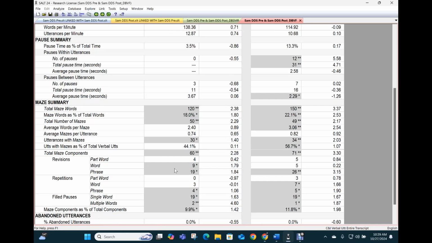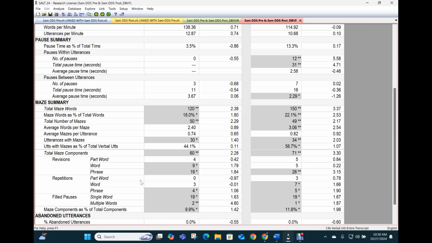The total maze components, so this kind of breaks up the mazes to figure out what's going on. If we look at the same pattern, revisions, so that's where they're repeating what they're saying, but revising it using different words. He had 19 the first time, and that bumped up to 26. So he's revising his phrases. So again, kind of indicating maybe more difficulty with telling the narrative.